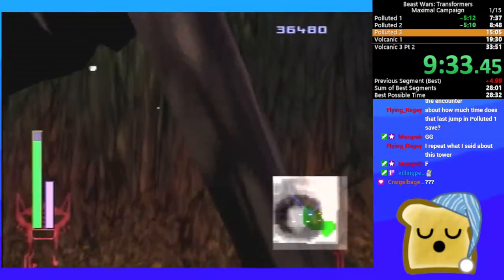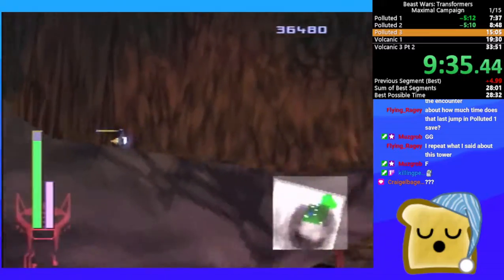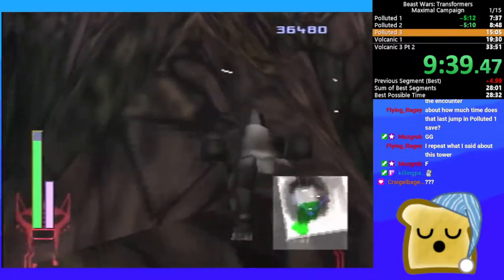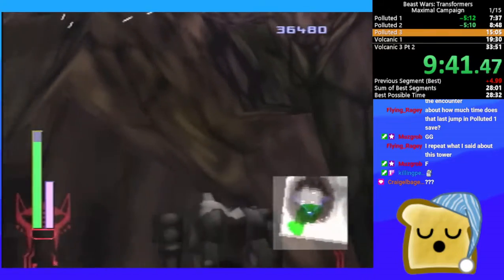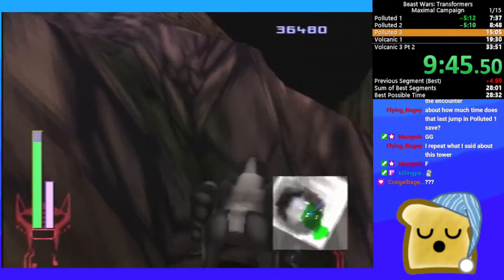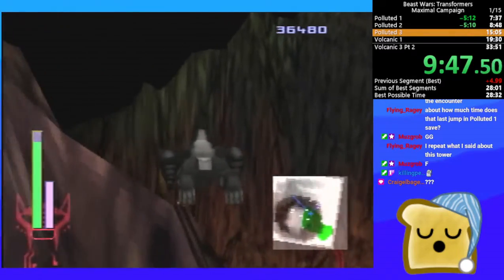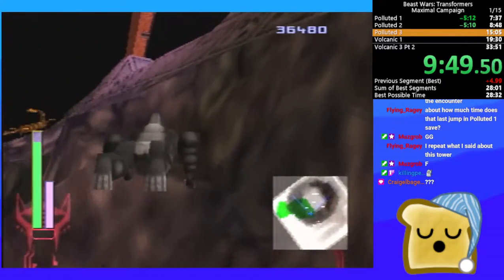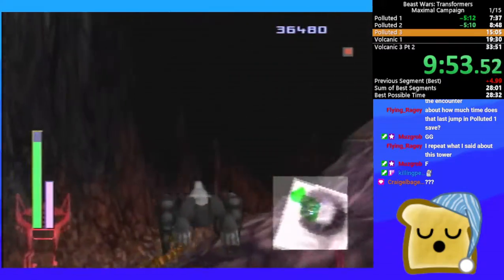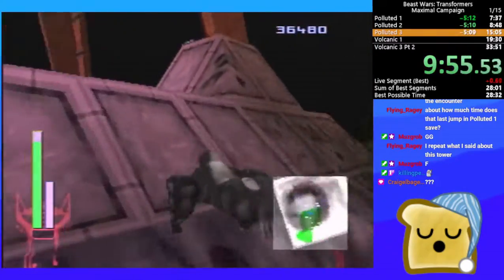No, that was very bad from me. That was my skill not being good. That's why I fell. That was 100% of the reason for why I fell. I knew what I was supposed to do, and I just straight up didn't do it. There we go. Much better.